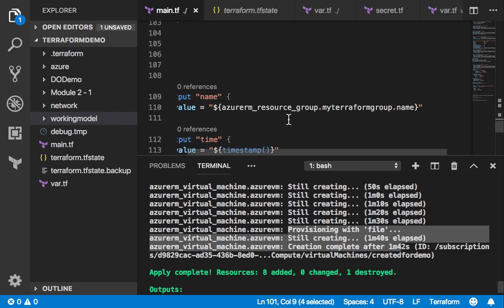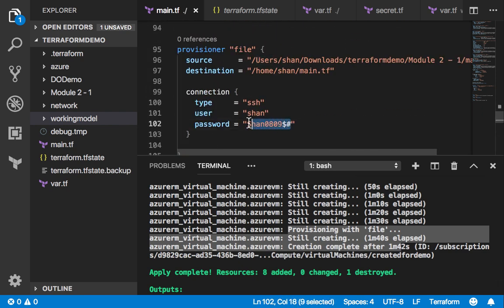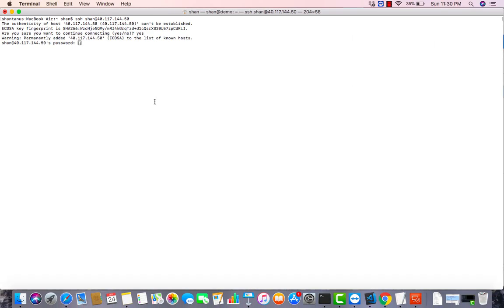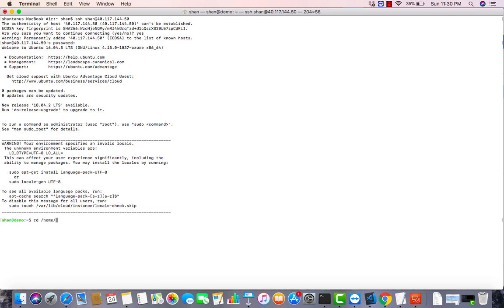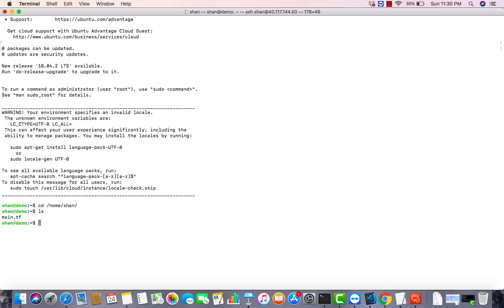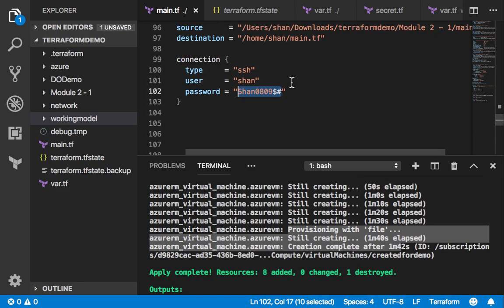It's not secret anymore, as you guys can see, but never mind. I'm going to delete the machine anyway right after we've finished. And if you go to cd home and then the user folder, we should have the main file right over here. All right, that's pretty much all. That's what the configuration is all about.